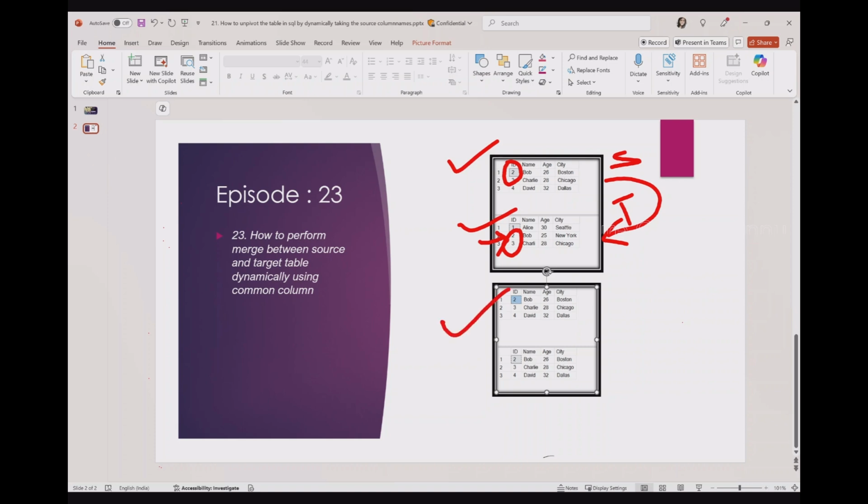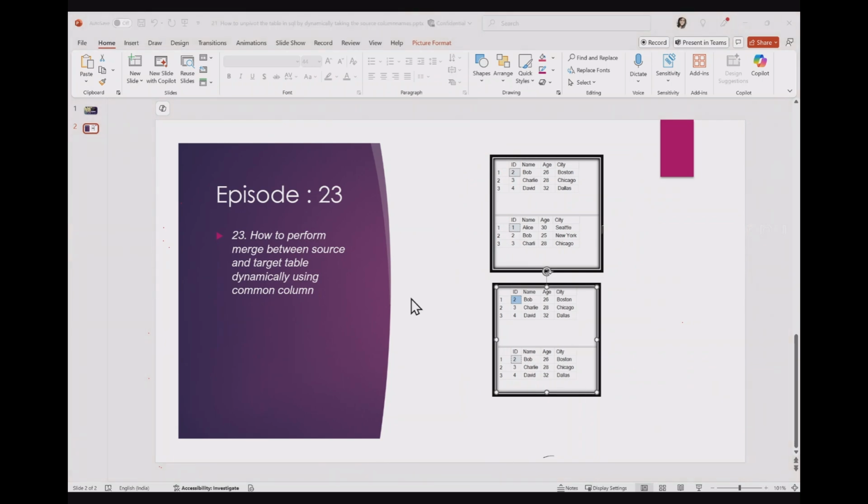To do that, as we discussed, we will update the matching records and we will delete the record which is not present in the source. So we will delete ID equals 1 and we will insert what is not present in the target, so we will insert ID equals 4 here. Our data should look exactly how it is present in the source. We have already achieved this, but in a hard-coded fashion in our previous video. So let's go to SSMS.